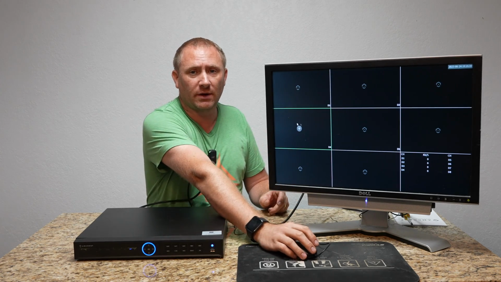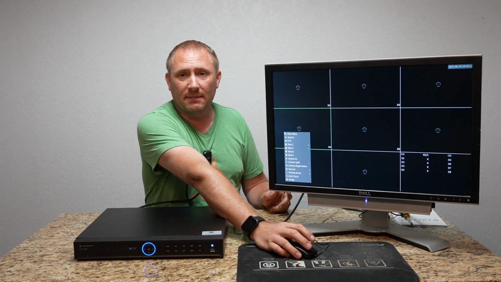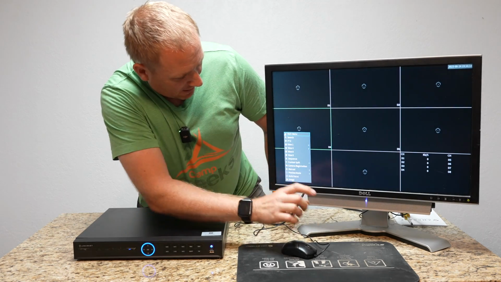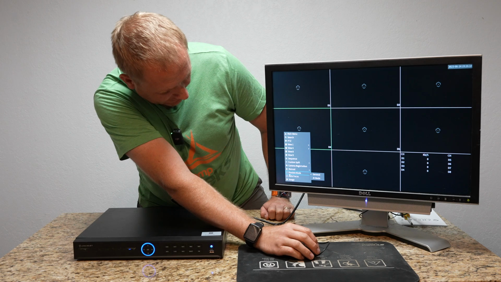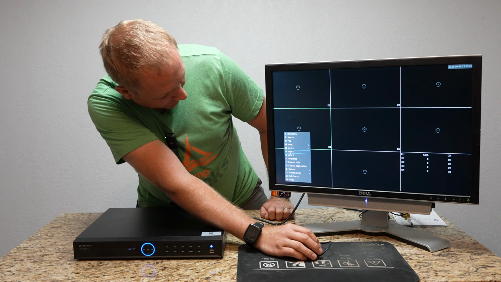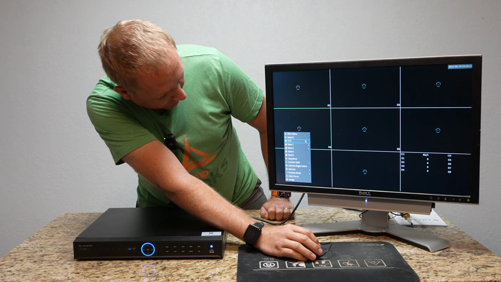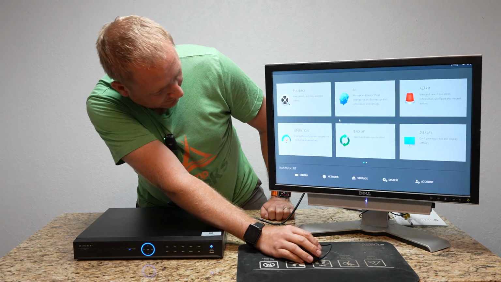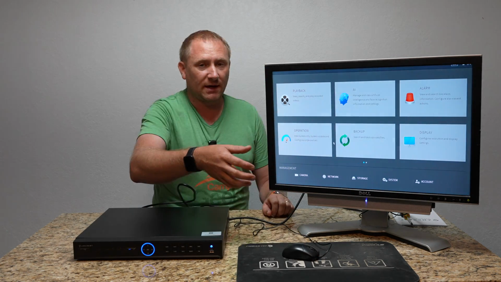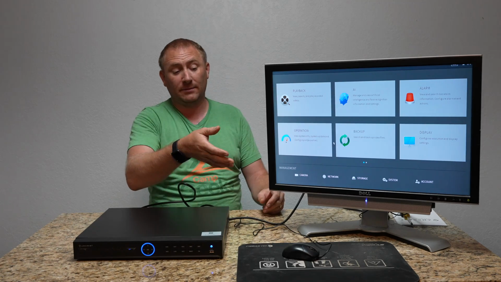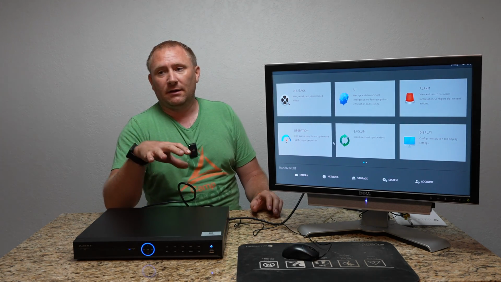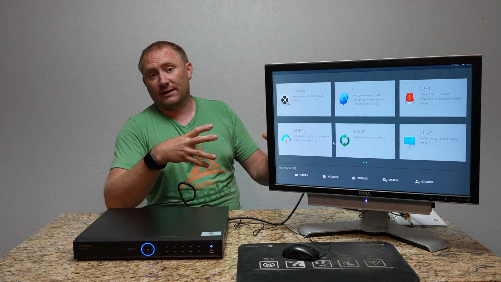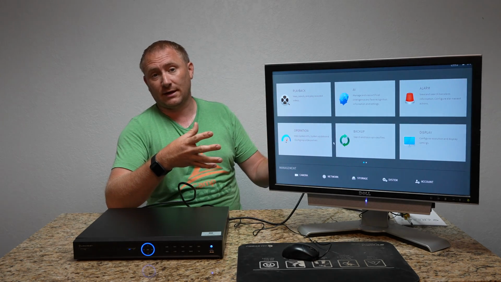Now, on this screen, everything that I did on my computer, for the most part, I can get back to here. So at any time, if I right-click the mouse, it'll bring up a menu where I can see the settings here, but I can always go back or down to main menu and go through the settings and system and everything like that. So everything is doable on here, and everything can be done with just the mouse. You don't need an extra keyboard or anything like that. So as long as you have a monitor that you can attach it to, pretty simple to set up.